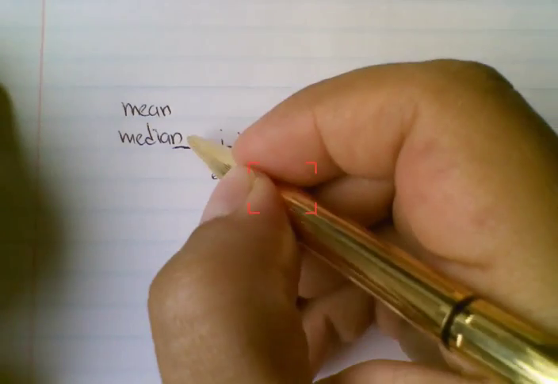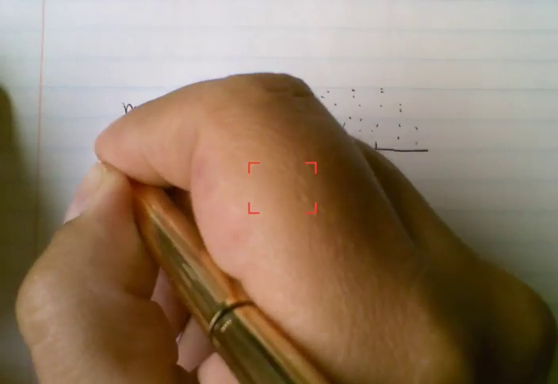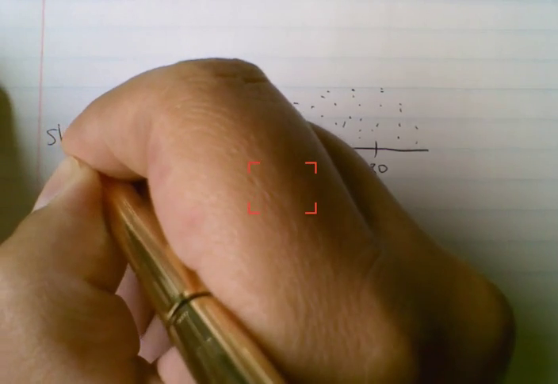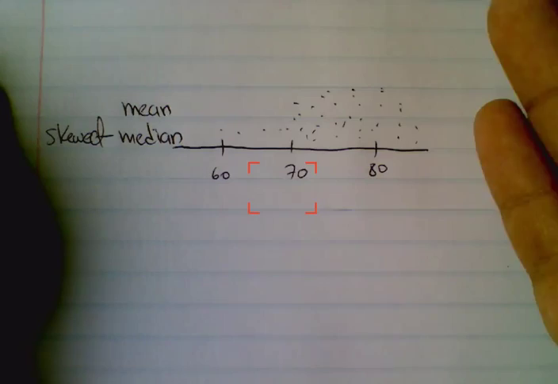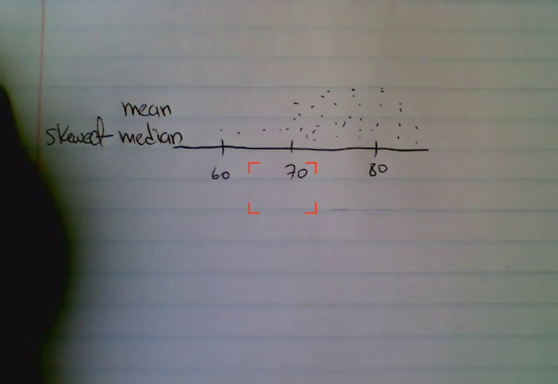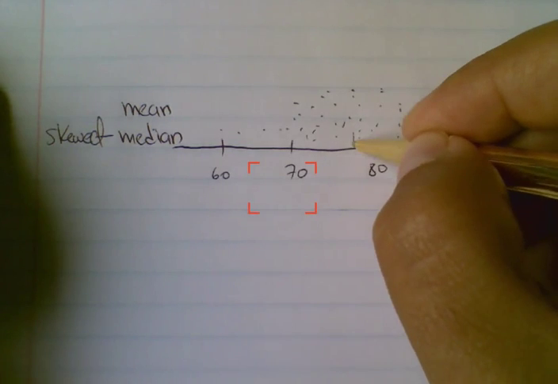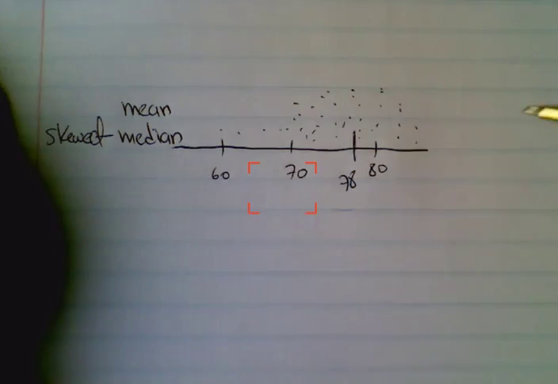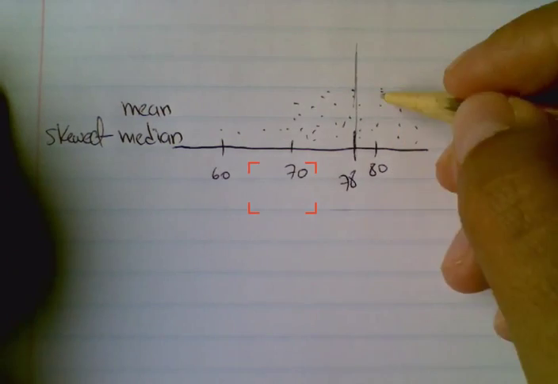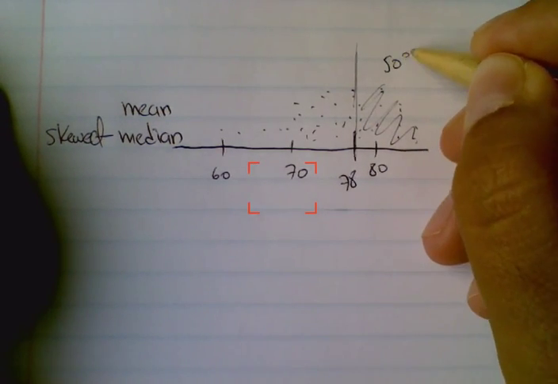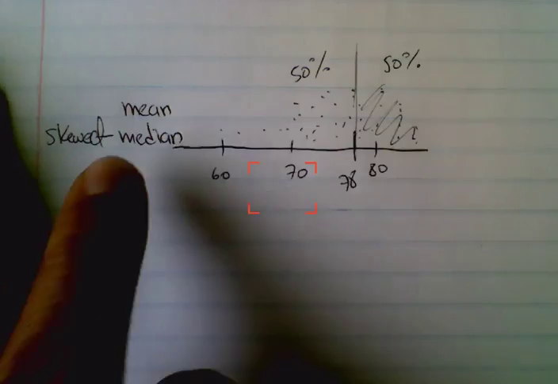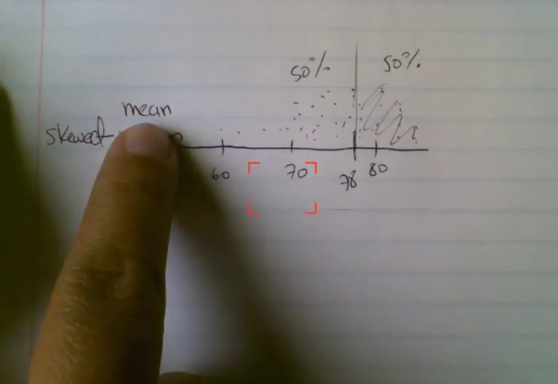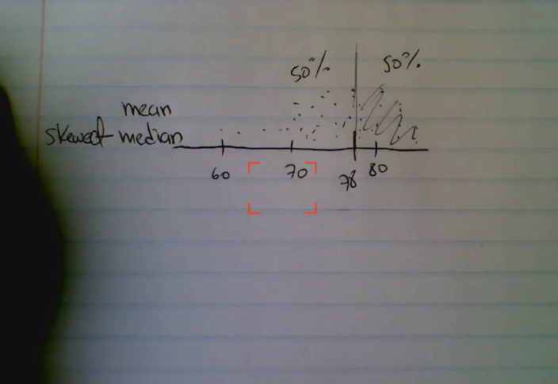If the population is skewed, then the median is something that I would really want to know, because it tells me, okay, 50% of the class is below this grade and 50% of the class is above that grade. So in here, the median, I'm just going to approximate it, maybe 78, where I see that visually half of the class is above that value and half of the class is below that value. And the mean is not going to give me such a number. The mean is just going to give me the average. Let's say that everyone got the same grade. Let's see what the equivalent is.